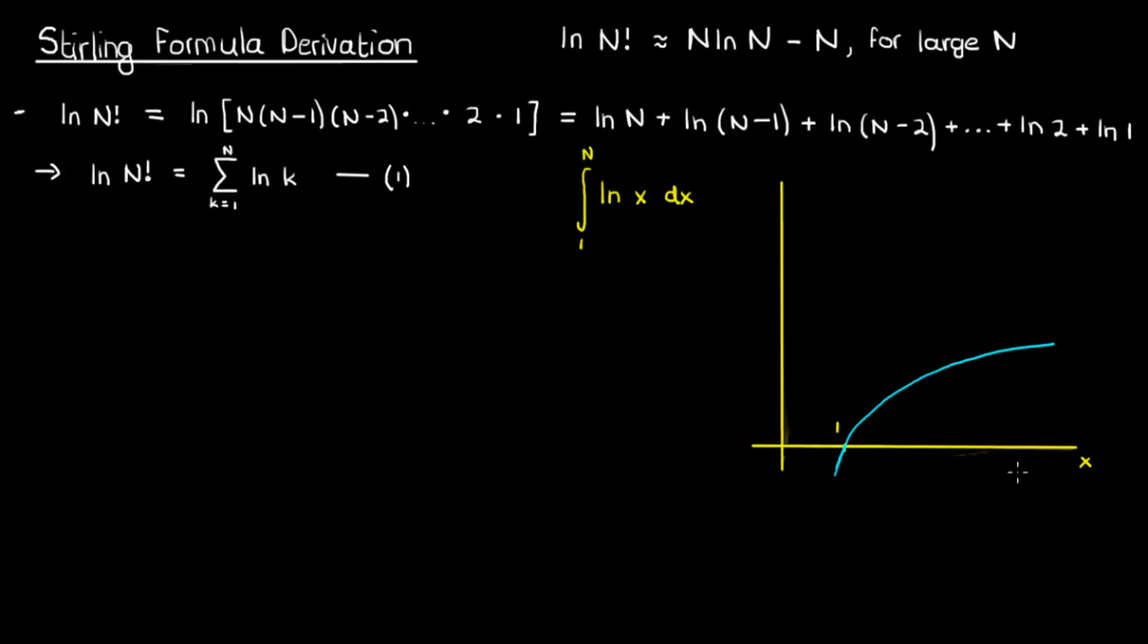Other than straight up integrating, one way we can do that is to use Riemann sums and the definition of integration. We break up the interval of integration into capital M segments, each of length delta x. Then we evaluate the natural log function over a single segment that I'll index with k.